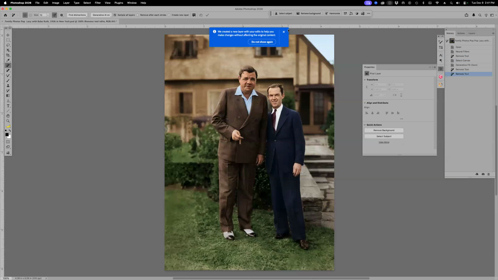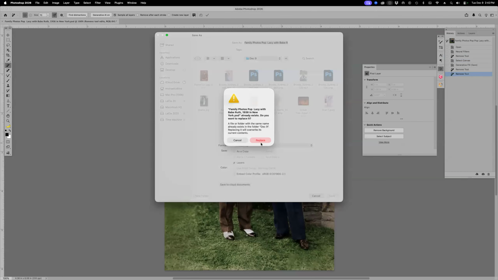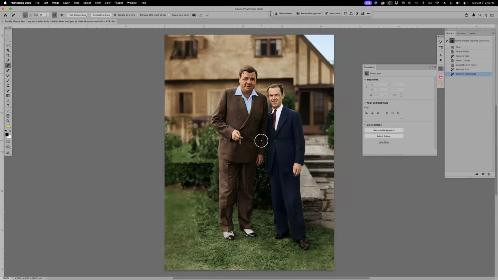We created a new layer for you. Okay, thank you. That's amazing. Suppose you didn't want his suit brown and you wanted to have it blue too. Would you just say make suit blue? Yeah, you give it the prompt what you want it to do. And it's like, oh my God, it's amazing. Wow. Crazy. All I can say is wow.